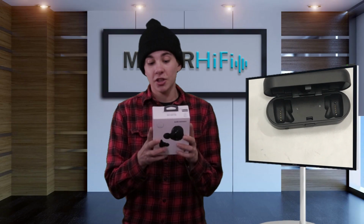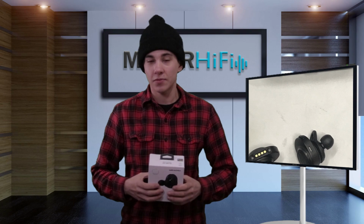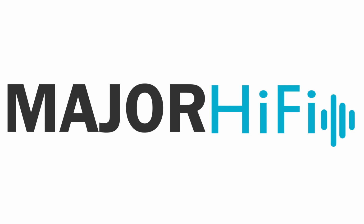Additionally, I actually thought that they fit quite well despite their large size, although I will say they'll probably work the best for folks with average-sized ears to large-sized ears. If you have really small ears, you might have a little bit of trouble. My ears are kind of small, but they still actually worked pretty well for me.